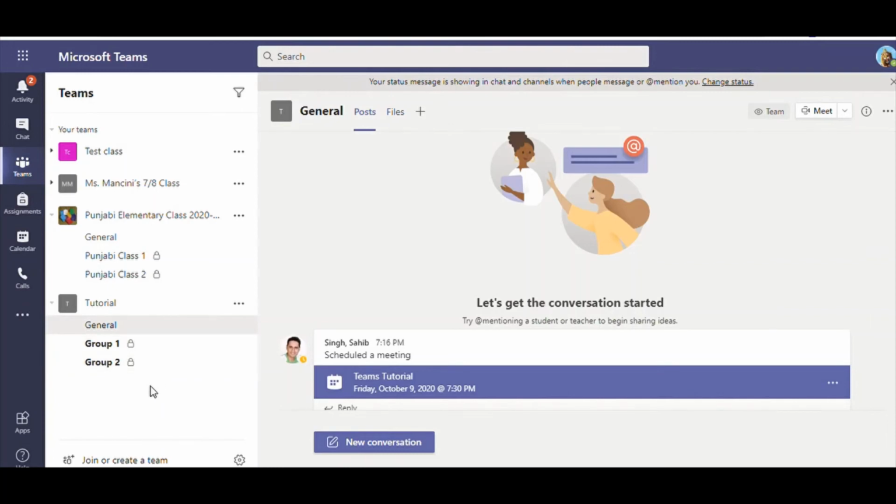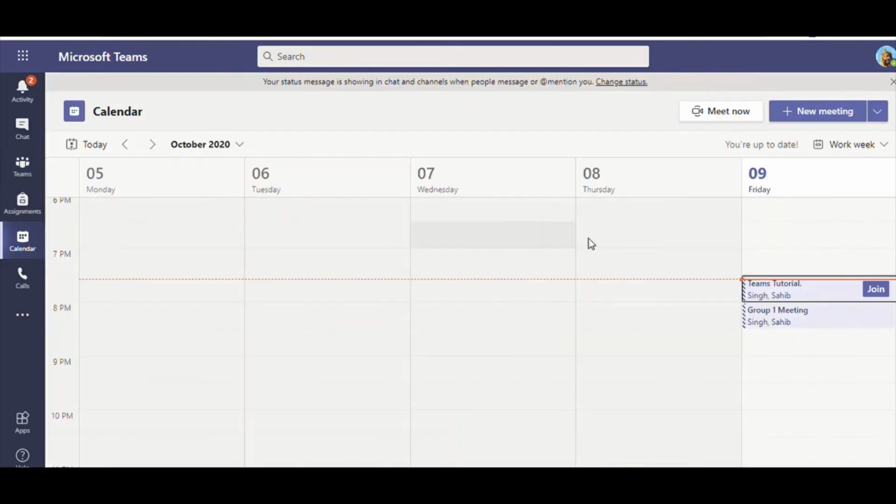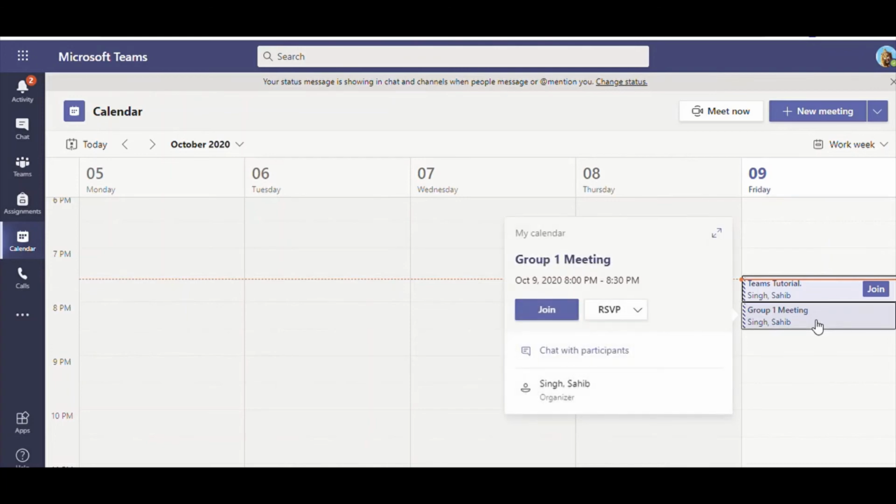Now your teacher wants you to join group 1, and if you go to calendar, at the bottom you will see group 1 meeting. In this case you cannot go to the general meeting, so you have to go to your group only, otherwise you will keep bugging around and you may not find your teacher. If you go to group 1 meeting, you can join here.